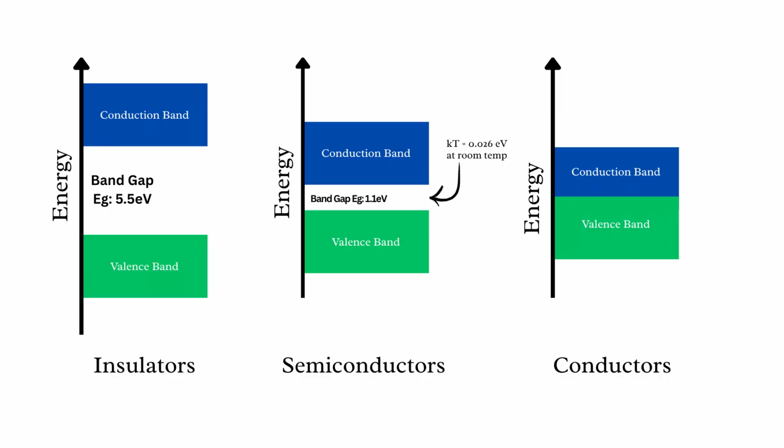The band gap is everything. It's the energy cost for an electron to jump from stuck to free. That one single number determines if a material is a semiconductor or a conductor or an insulator. At room temperature, the thermal energy available to an electron is about 26 millielectron volts. Silicon's band gap is about 1.1 electron volts. That's 40 times bigger, but it's small enough that a statistical tail of electrons has enough energy to make the jump. In a diamond, that gap is 5.5 electron volts, not happening at room temperature.